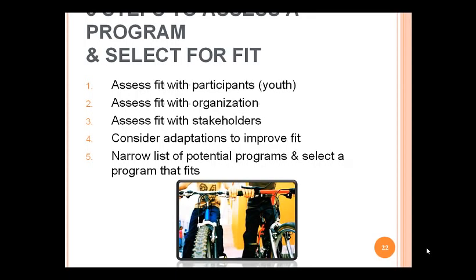If not possible, use what you and your team know about the youth you serve in order to think critically about the fit of the program to these youth's lives, culture, context, and community norms. You'll also find it helpful to have the information from your needs and resource assessment handy. To assess for fit, you will complete the following steps, starting with addressing fit for each group individually, then considering adaptations in order to narrow your list.